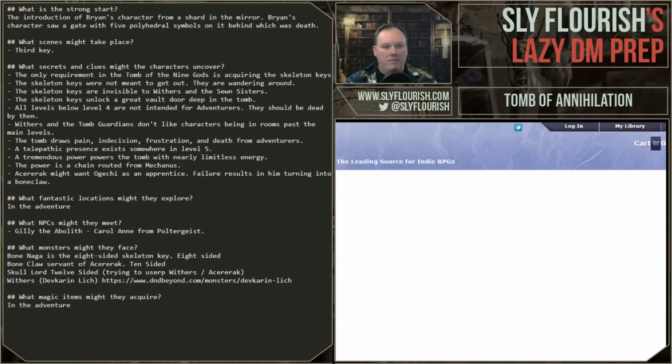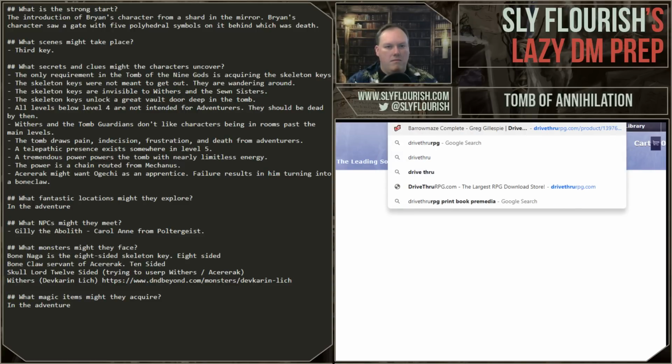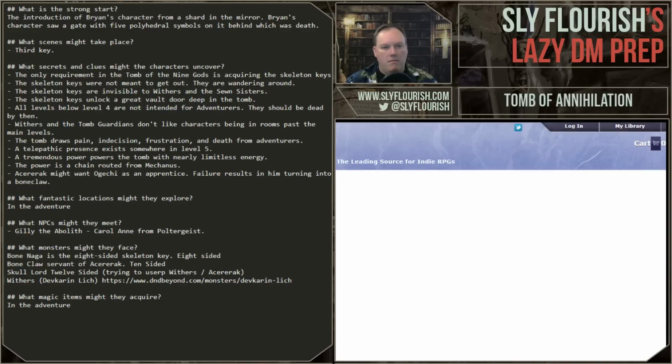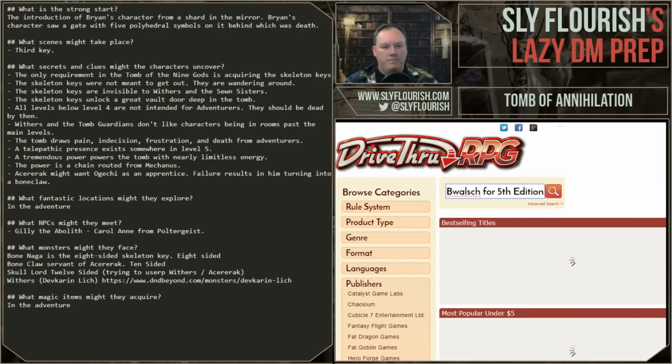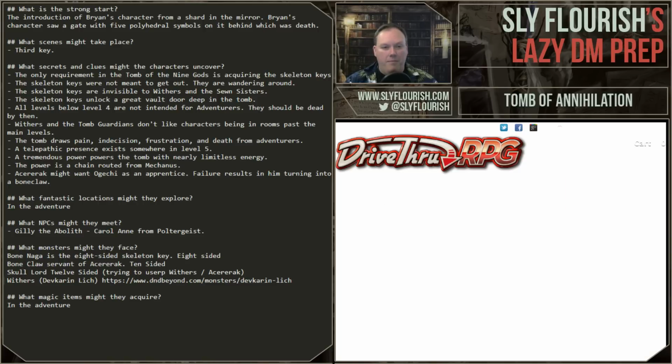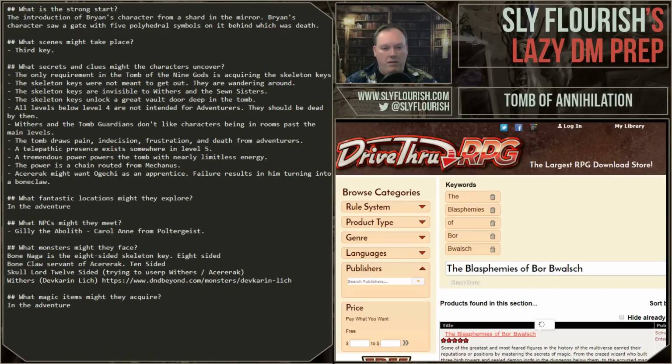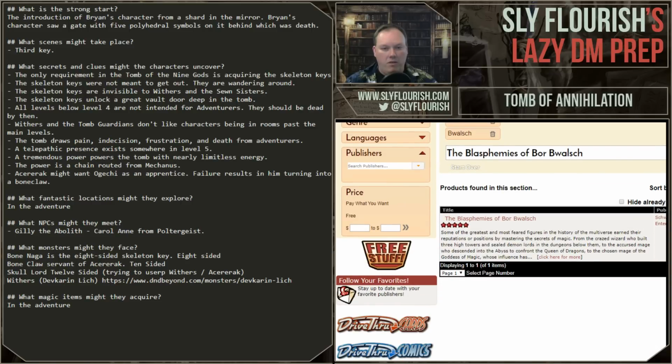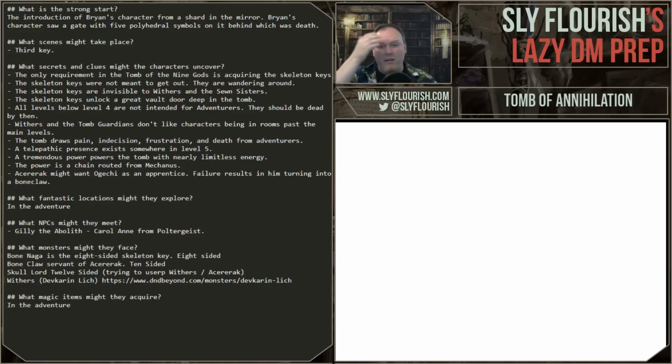I'm not spelling that right. It's a great way to replace the spell. Any kind of undead spellcaster would really benefit from these spells, and your players are going to just be scared to death of them. They're really nasty. So I printed them out, and I'm going to take them with me. Here we go. I don't know why it's taking so long. I think their site's having some trouble this morning. I think they're like $3.